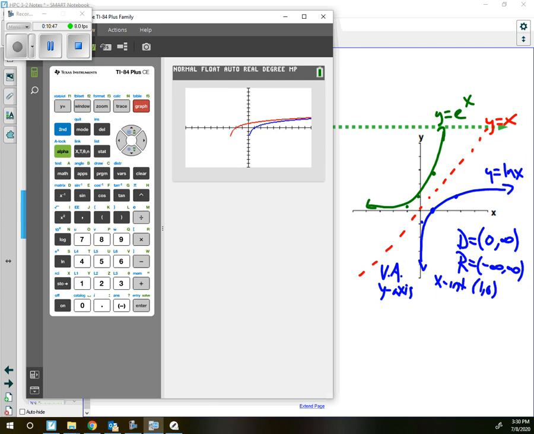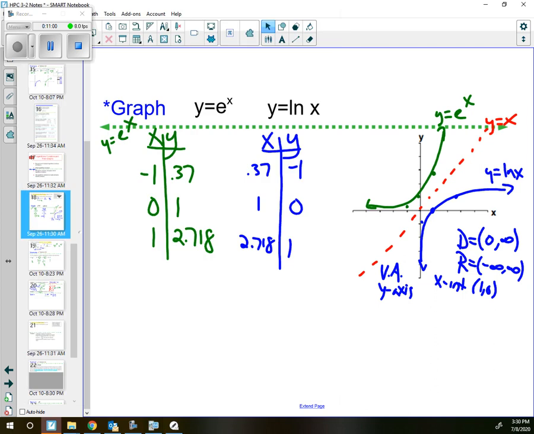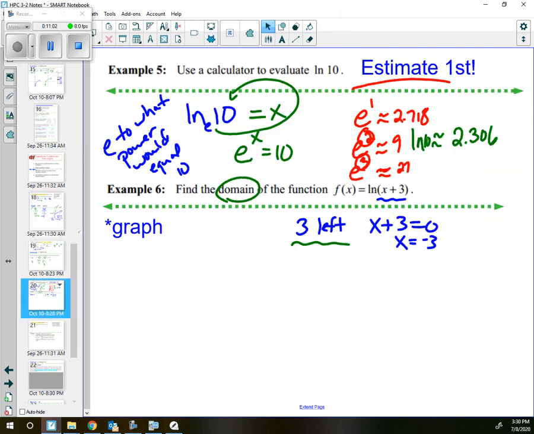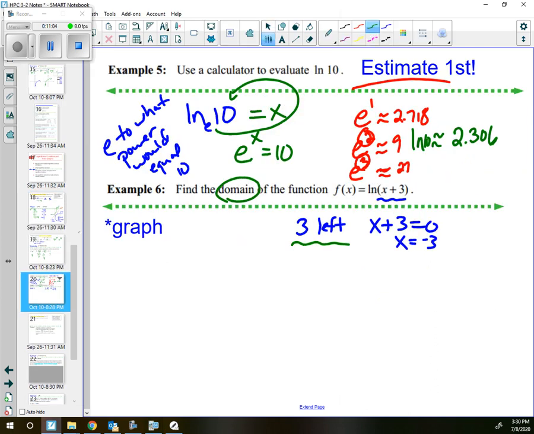Now normally I would say the domain is 0 to infinity, because that's what our blue graph does. That's what natural log does. But if I shift to the left, what happens to your asymptote? Well, it's going to move to the left as well, and it's going to be at -3. So when I talk about domain, if I do a left-right shift, my domain of this function is actually going to be -3 to infinity, because it shifted to the left. If it shifted to the right, it would also affect it. What if I did instead ln of x, and then I'm going to go ahead and say plus 3 like this?